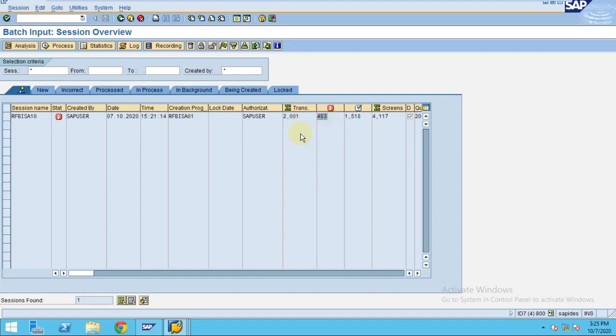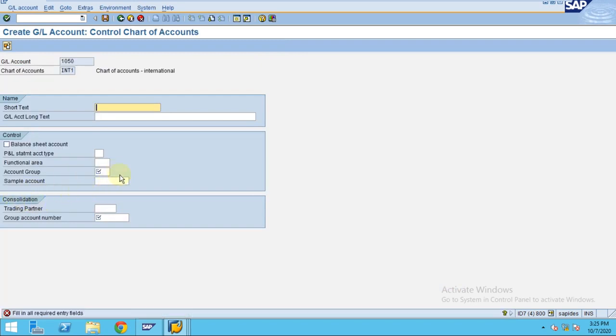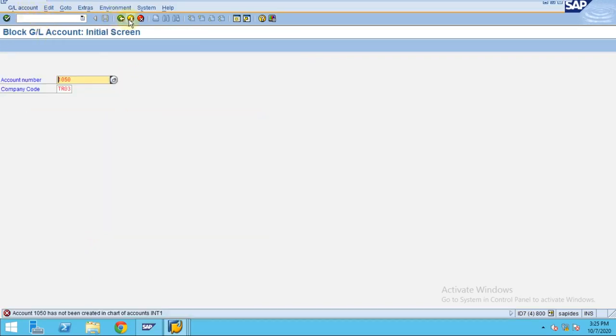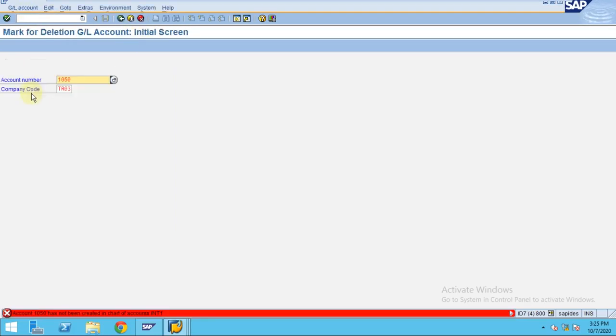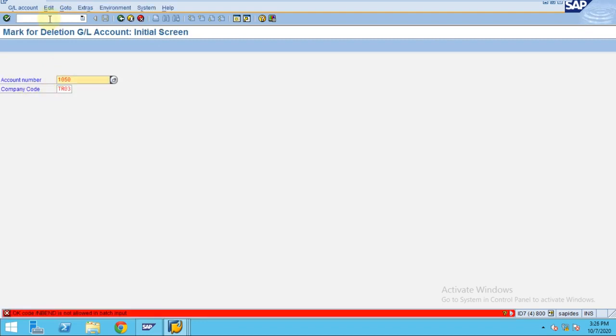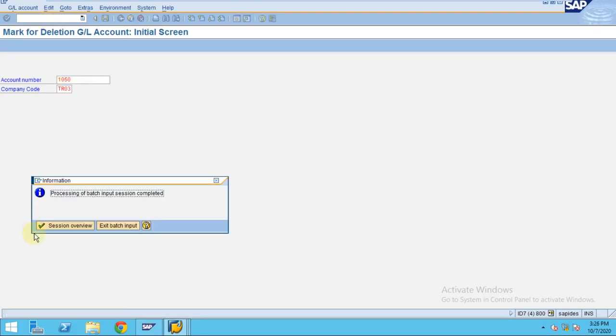So I don't want to check all those errors, and if you really want to process the errors, you can click on process and display errors only and process. Then the system will show, because the short text is mandatory and all these are mandatory. Then the system is showing here the error. And okay, so now exit. Let me exit from this. And to exit this, when you are in any errors, you can click on /bend, /bend, so it will go back.